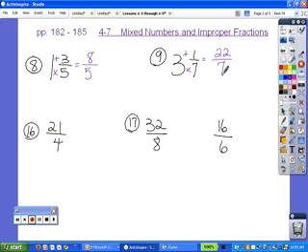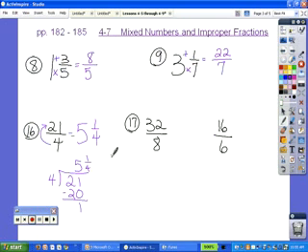Now to do the opposite, to change the improper fraction into a mixed number, we have to divide. We always divide the denominator into the numerator. So we divide 4 into 21. 4 goes into 21 5 times. 5 times 4 is 20. When we get a remainder, you make a fraction out of it by putting the remainder over the divisor, and we get 5 1/4. Then we have to see if it can be reduced, but since 1/4 can't be reduced, 5 1/4 is the simplest form answer.